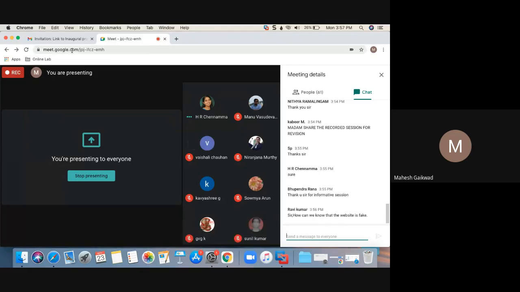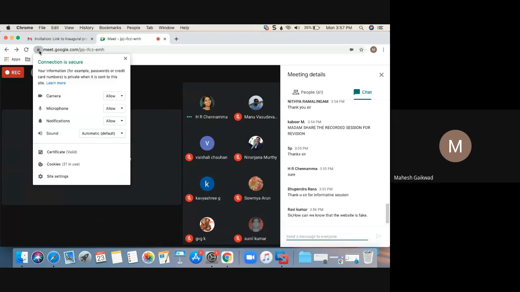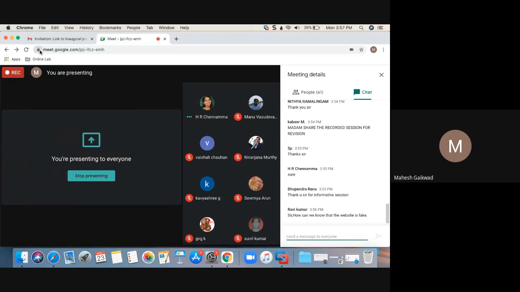Also, the screen is still visible, right? Yes. Here you can see the connection is secure. This HTTPS connection should be there, but we can't solely rely on this. Still, this stops 90% of fake sites.